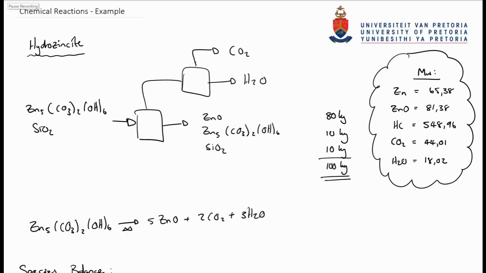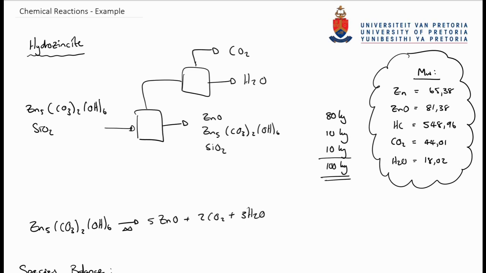When we're going to do an elemental balance, we can now do a zinc elemental balance, a carbon elemental balance, an oxygen elemental balance, and a hydrogen elemental balance. But looking at this, it is clear that doing an oxygen elemental balance is not going to help us at all, seeing that there's some oxygen in the silicon dioxide as well, which we've already taken into account. And having a look at the O3 and O to the power of 6 here versus O2, O, and so forth going out, we can see that it's going to be quite a complex elemental balance. There's nothing wrong with doing it, but there's an easier one to do.